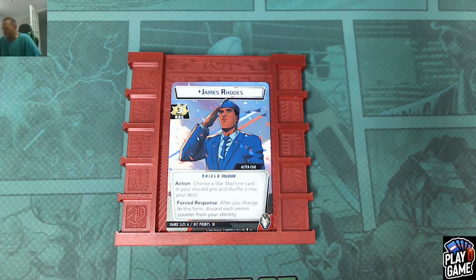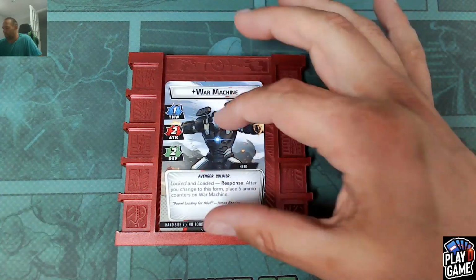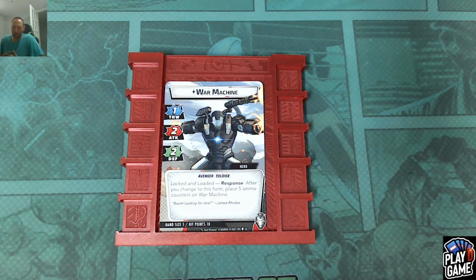So, and then he has a forced response. After you change to this form, you discard each ammo counter from your identity. Now, how do I get ammo counters? Well, let's take a look at War Machine. So War Machine has a 1 thwart, 2 attack, and 2 defense. He is an Avenger soldier with a hand size of 5 and has a response called Locked and Loaded. After you change to this form, place 5 ammo counters on War Machine.